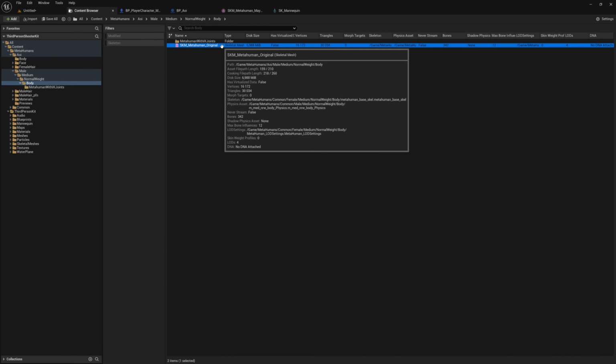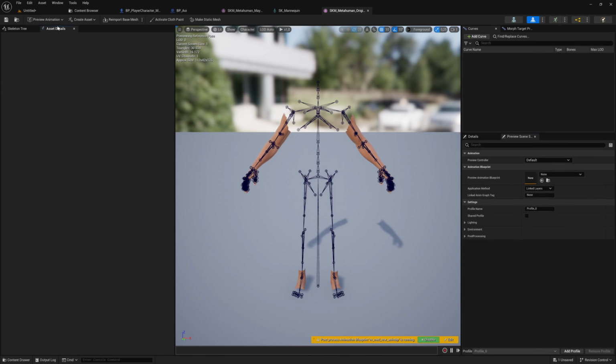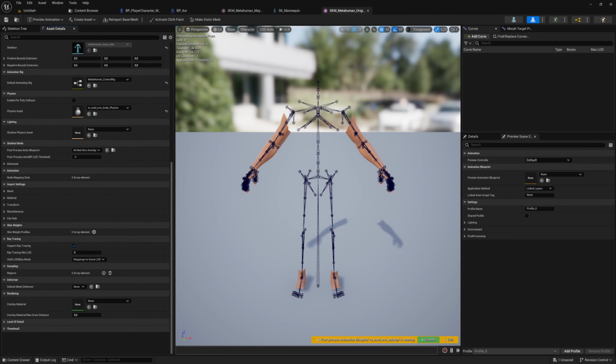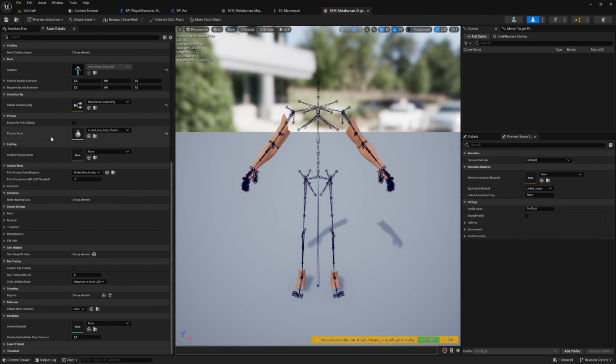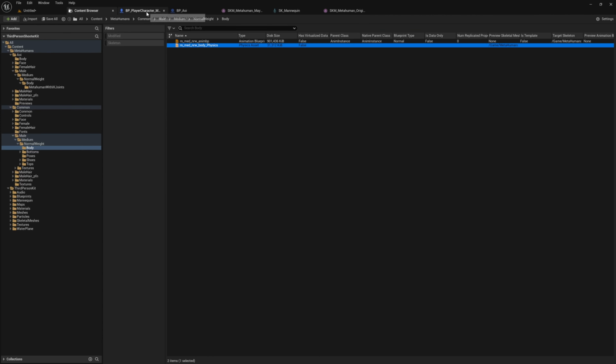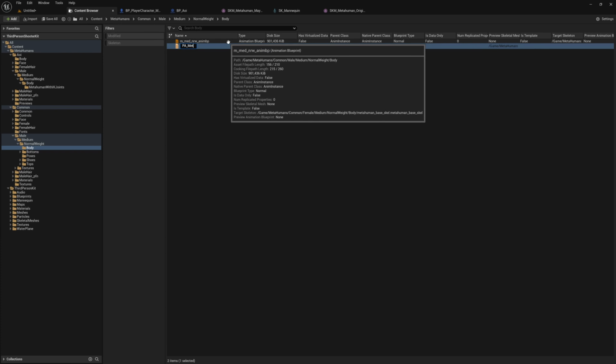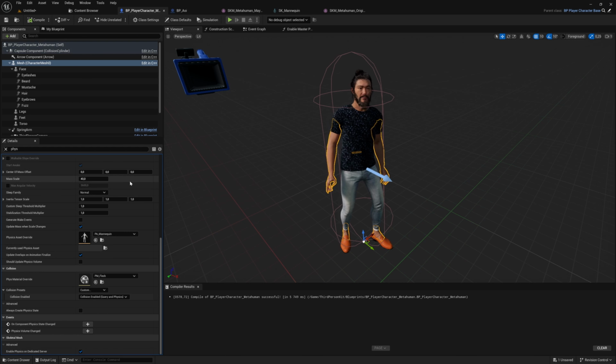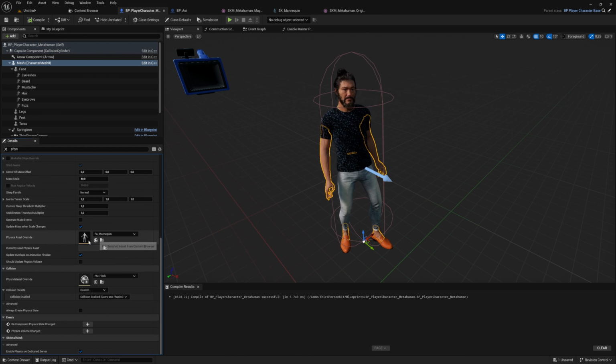Metahuman original, that was the one. Yeah, and in asset details we can find it over here. We should find it, I hope. No, it's not here. Ah, yeah, here it is, physics asset. Right, so assign it to the, maybe I will rename it Metahuman, so it'll be easier to find. So assign it under for the mesh.